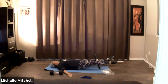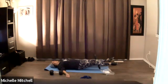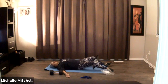20 seconds. 19, 18, 17. Reaching out the tops of the hips. Squeeze underneath. 16, 15, 14, 13, 12, 11, 10, 9, 8, 7, keep squeezing, 6, squeeze the glutes more, 5 more, 4 more, 3, 2, reach through the wall, 1, 0, and relax. Woohoo! All right, we're going to do that one again.